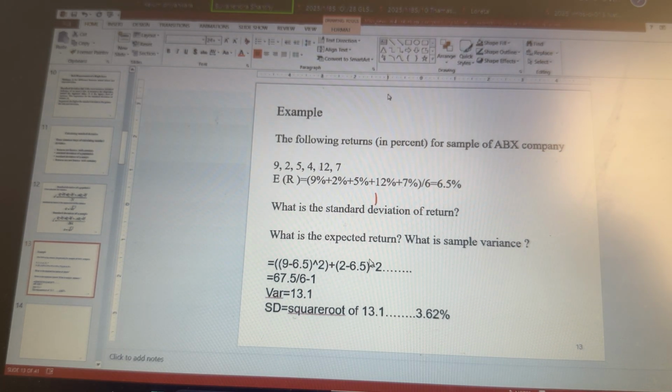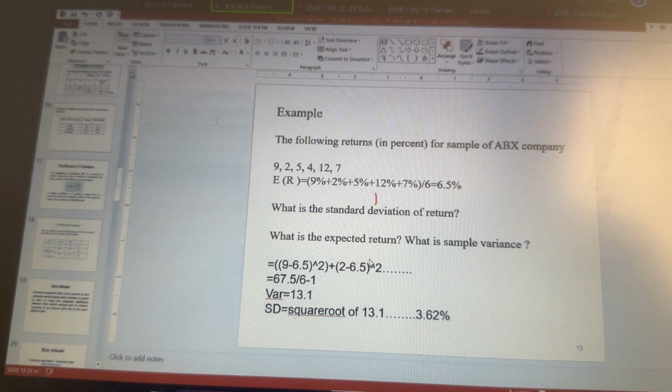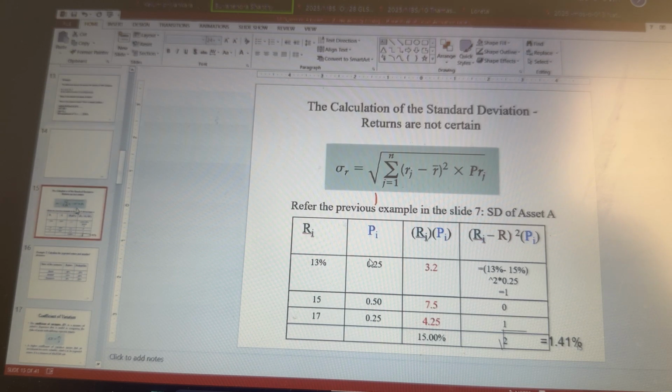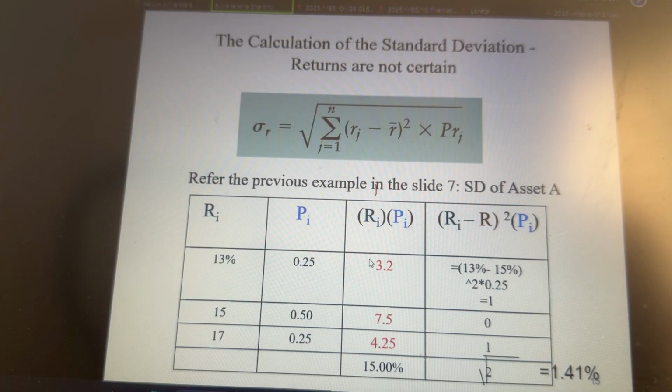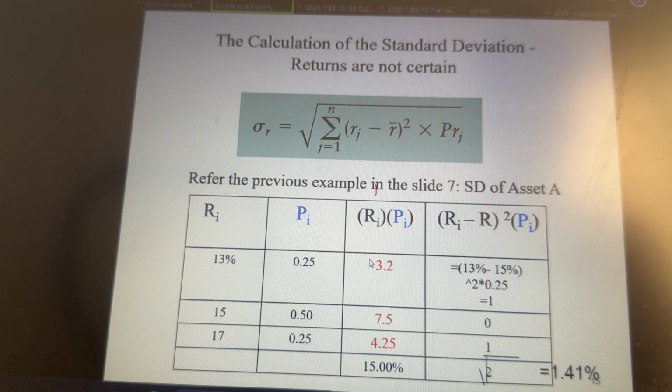You have already learned this from your statistics class as well, so I don't need to go beyond this in explaining the known situation. We will go for the situations in finance. In finance, we have situations with unknown outcomes, and most of the time we have that situation. If we go with uncertain situations, where returns are not certainly known, how can you calculate? That is why I have given the standard deviation equation here. So you have to calculate the expected return.